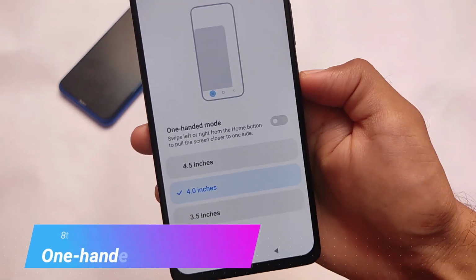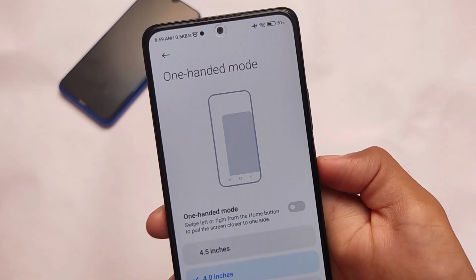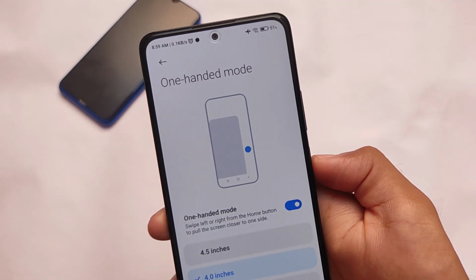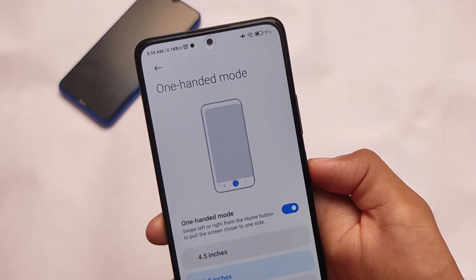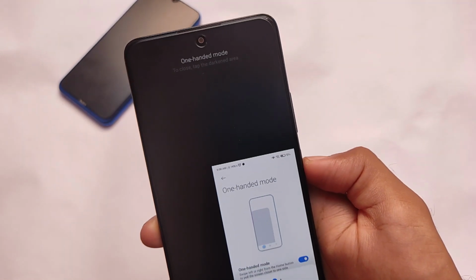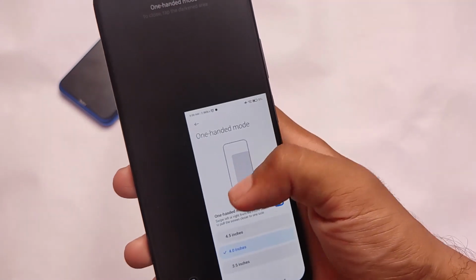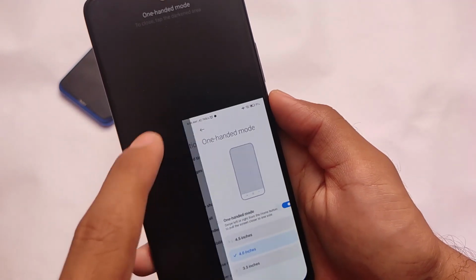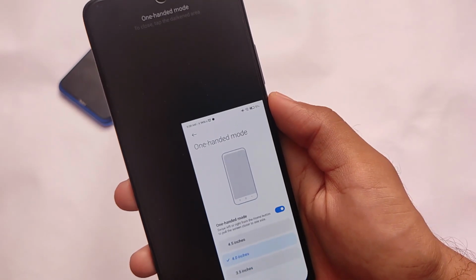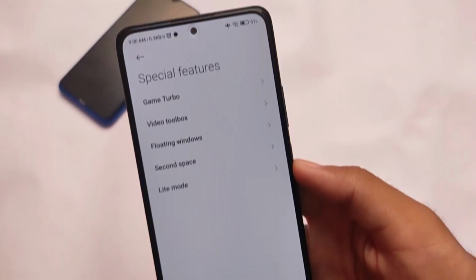It also comes with a super handy mode called one-handed mode, as device screen size is always increasing day by day, and yes, if you buy a device with more than 6.5 inches of display, then you most probably need this feature called one-handed mode. As you can see, you can simply enable this like this if you want to use one-handed mode, and that's very handy for some of the users like me who just want to use the device with only one hand. Enable and disable feature is actually quite simple.